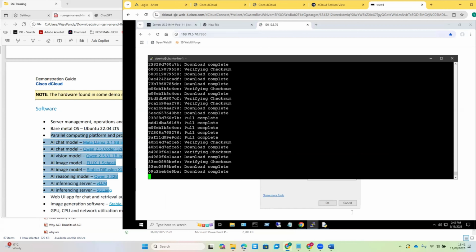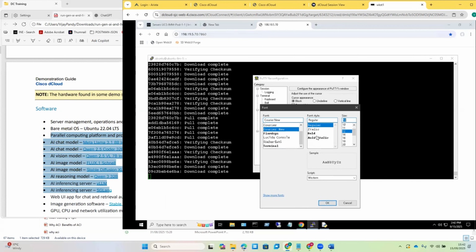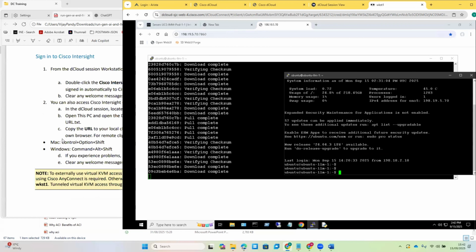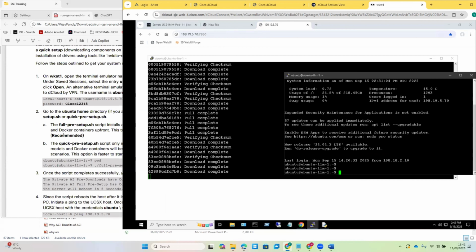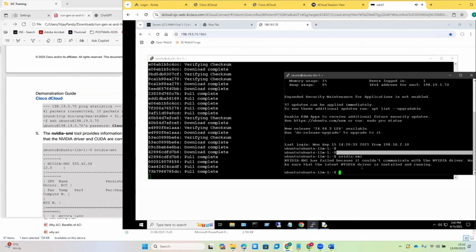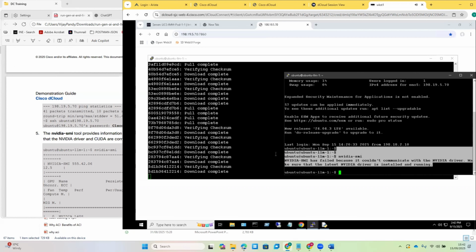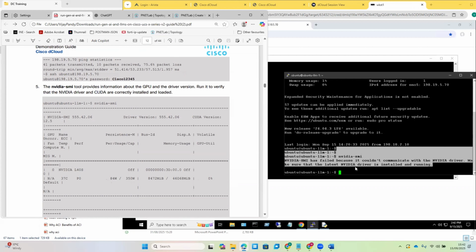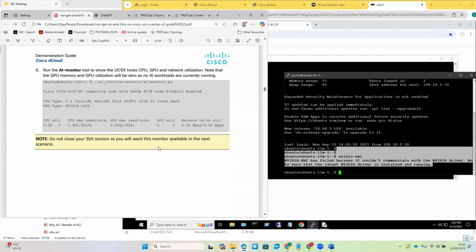Okay, if I take a look at another window, let's see what has been installed so far, and whether we have anything else pending. If I say nvidia-smi, which is a tool to check the GPU information we have, currently, since it is still in a running phase, it is not giving me all the information which I require.